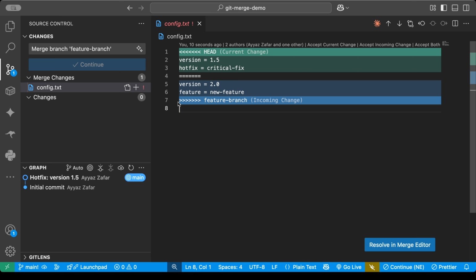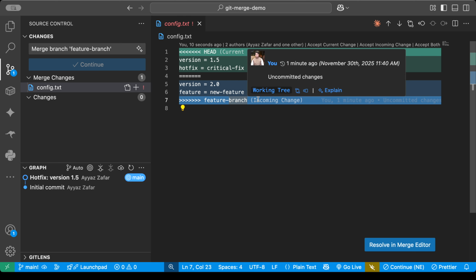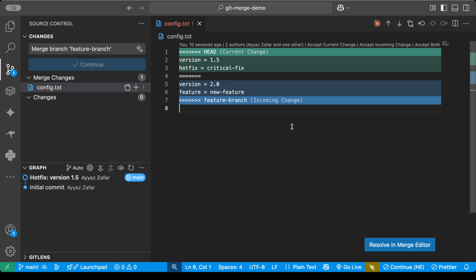So let's say I want to take this feature, and here you see it is saying this part indicates that this is the current change, and this text says that it is the incoming change. So this is how you know which part is what. Now if you want to preserve the incoming change, you can click on accept incoming change.